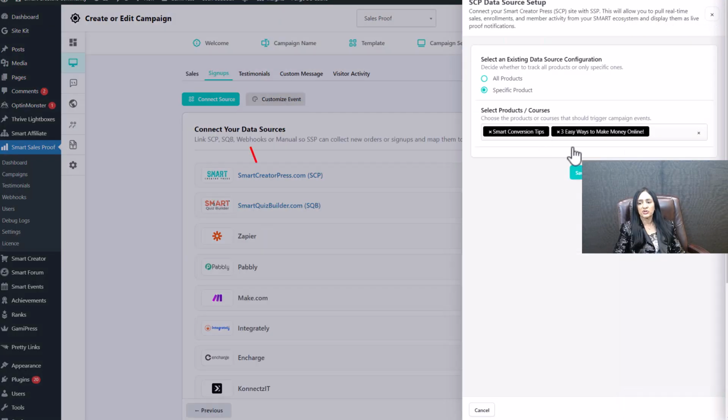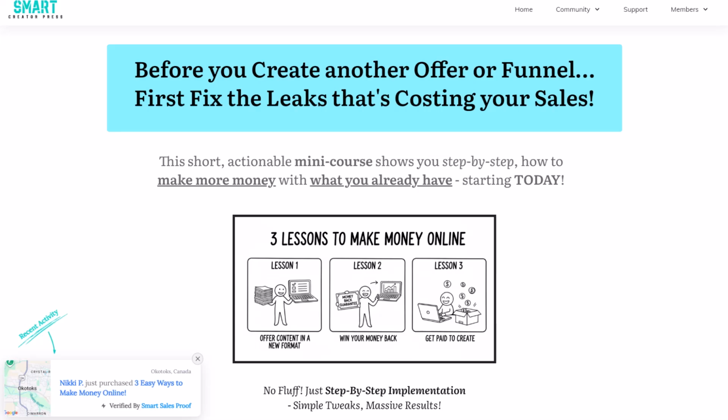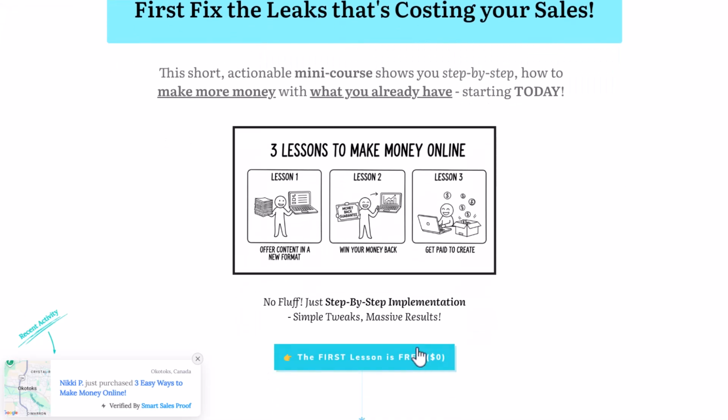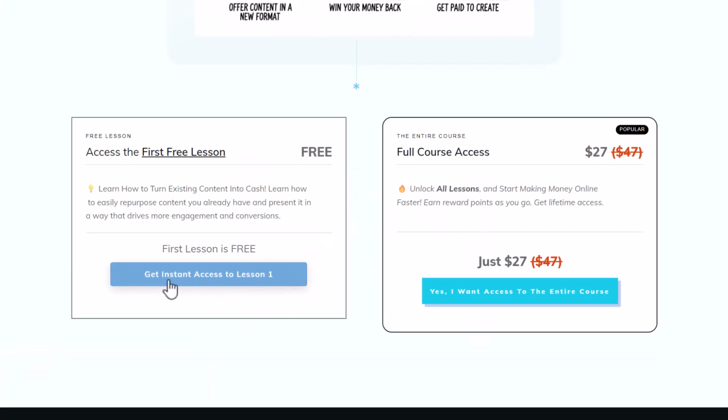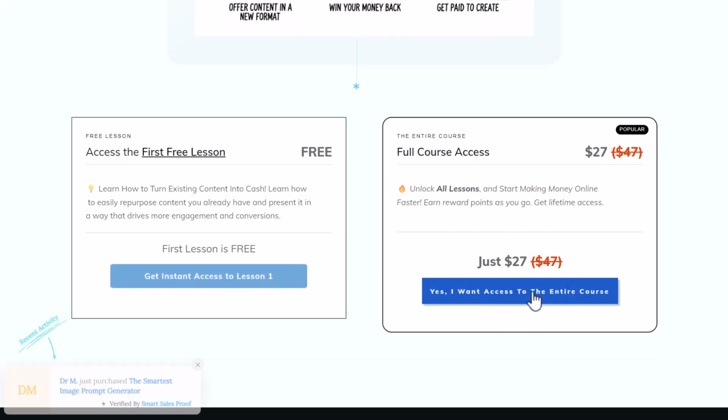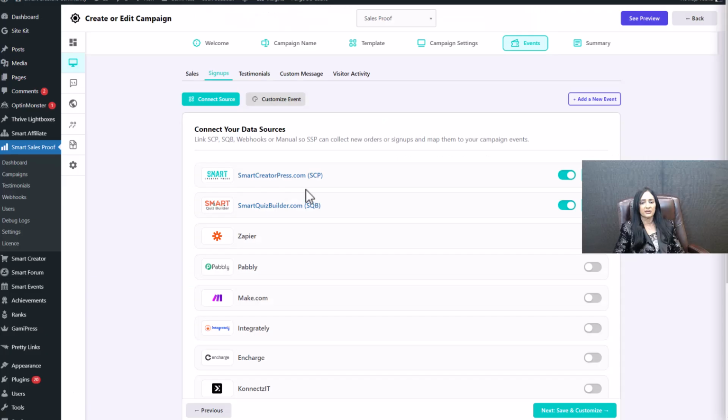The same course, which has both free and paid lessons, I have also configured in the sign up tab. That's because I want to display everyone who is signing up for the free lessons, and just the free lessons, also as part of my display. So if they're just signing up for free lessons, SSP will use that. And if they are signing up for paid lessons, it will display that as well under sale notification. So you can configure it. You can also configure your quizzes and use that. So it's going to show site-wide activity.